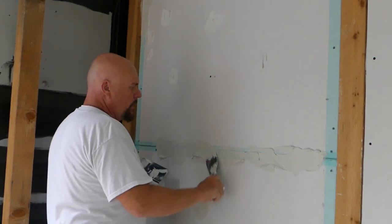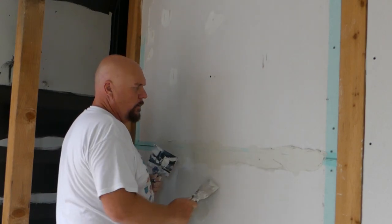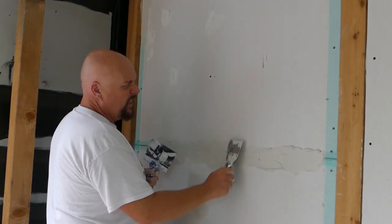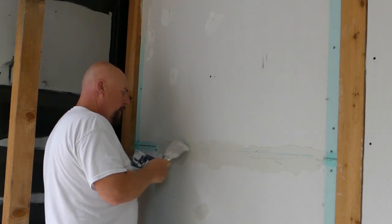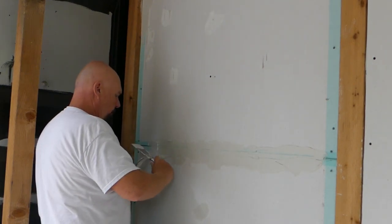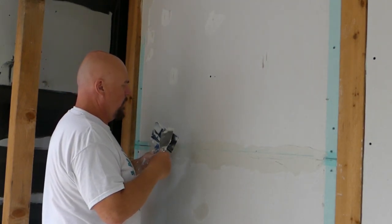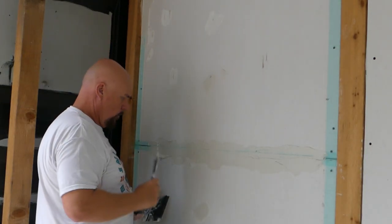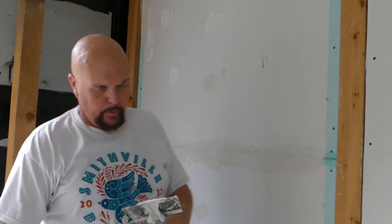And indeed, this is a little 6-inch trowel. When I do the final coat, I might give it a little wet sand or something like that, knock the edges off. But I'll come back in with the final coat with the 12-inch trowel, and it will just be really nice and even. Really nice.